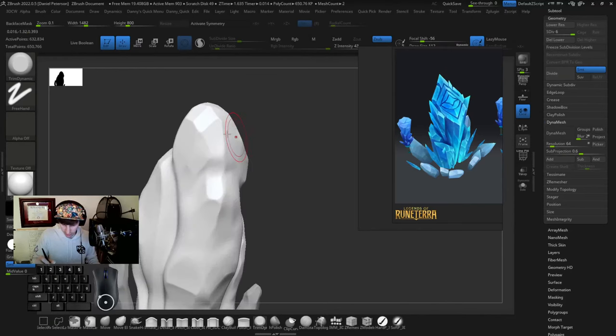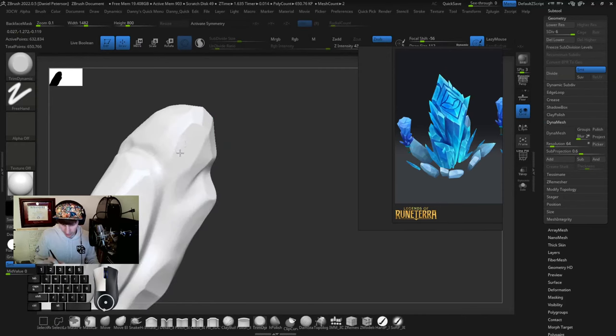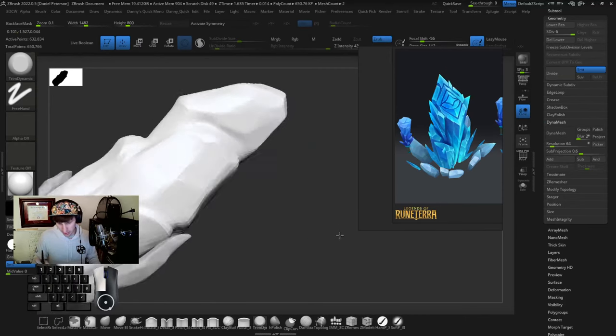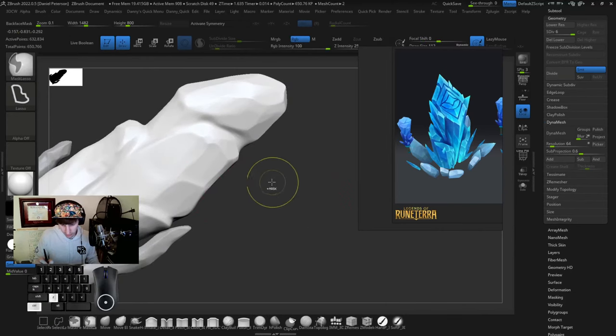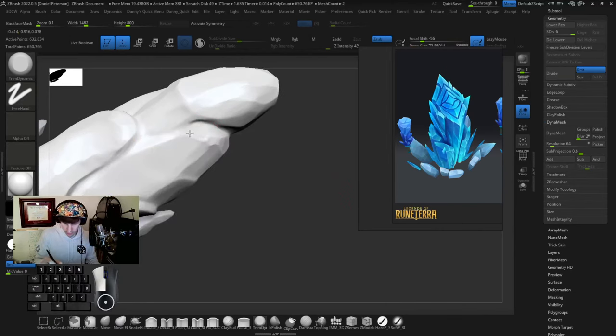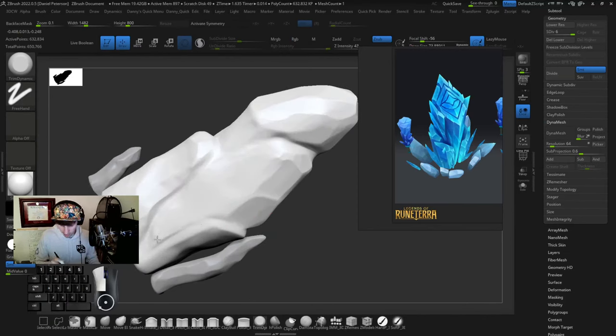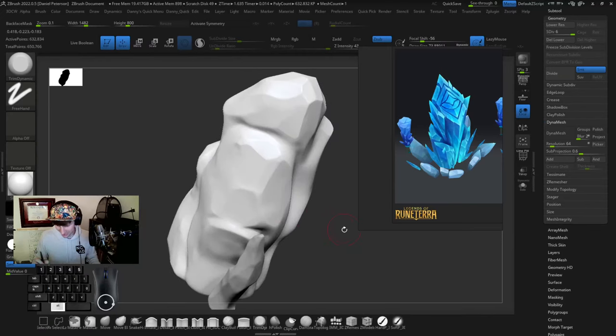Starting to make some nice splits right here. It's a lot more like stony, right? Like a lot more, at least like planar stylized stony. That's kind of what I'm going for, right? So I'm not really an environment artist, but I do know some things about environments and about stylization.